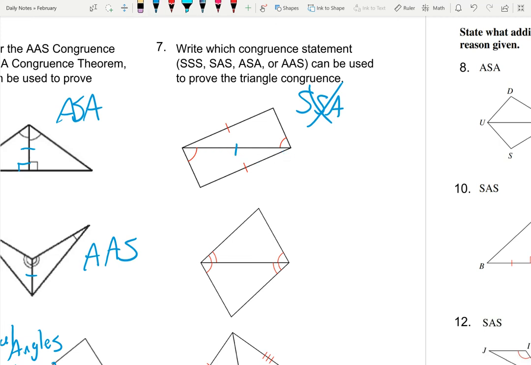And here's the reason why, by the way, if you're wondering why I had to read it side, side, angle: I can't go the other way around to try and claim it was side, angle, side. The reason is because I would be skipping that angle there, and you can't do that. You can't just skip something like that. Remember, for it to be a side, angle, side, the angle has to be between the 2 sides. Now, this angle is not between the 2 sides because the 2 sides are over here. The angle between them would have been this angle here.